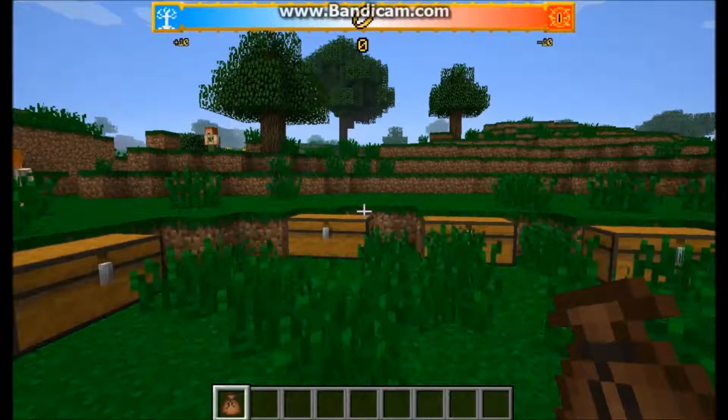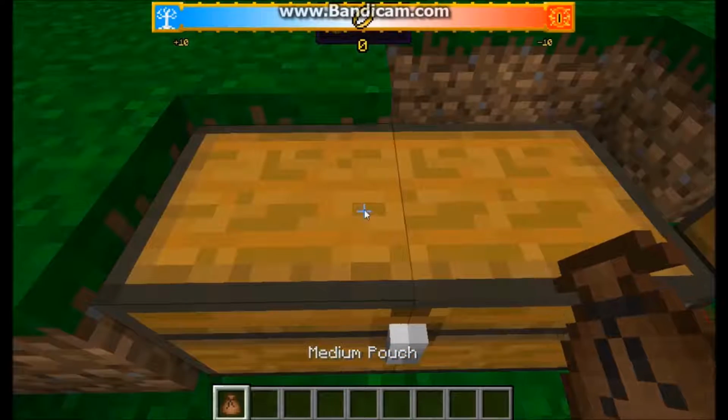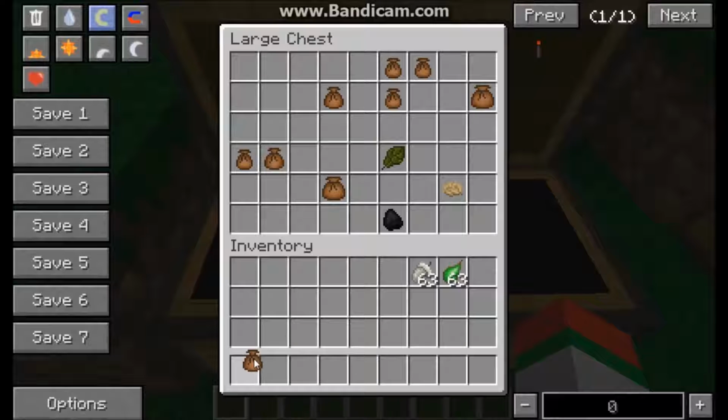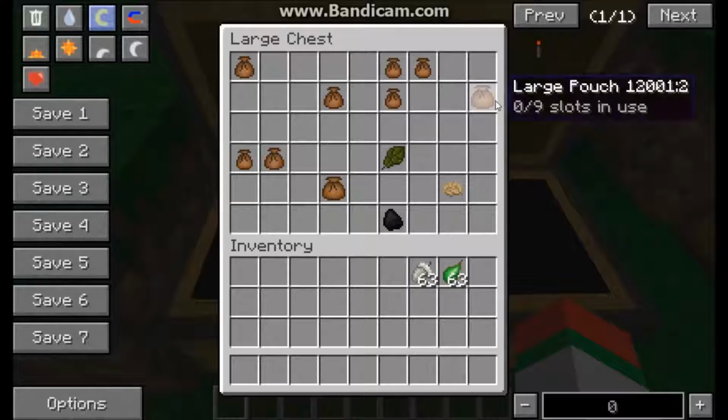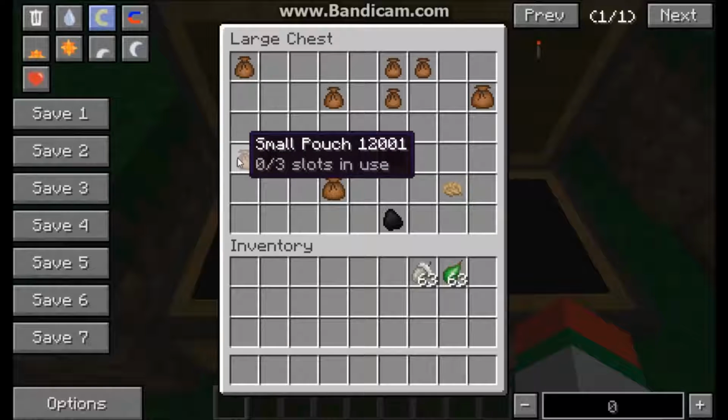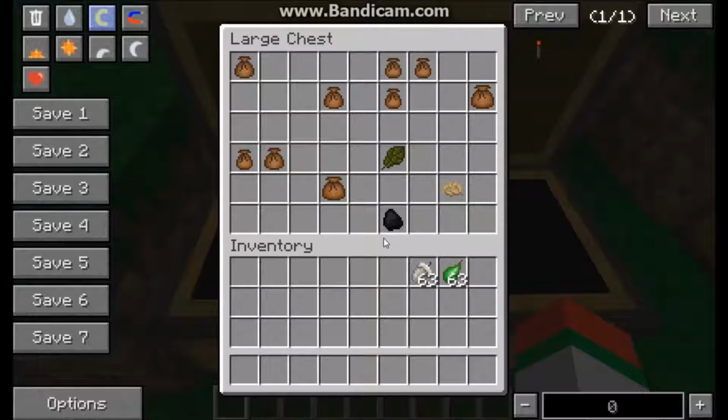So, pouches are a really cool way of compacting your inventory if you're going on adventures and you end up using up a lot of space. You can use pouches to compact it and make room for more stuff. You can also make large pouches by crafting together 3 small pouches, or a medium pouch and a small pouch.